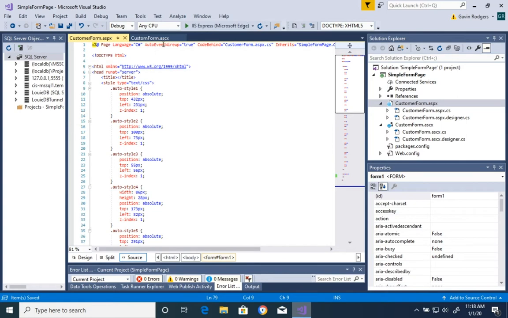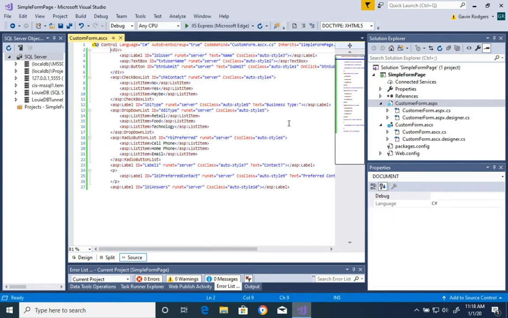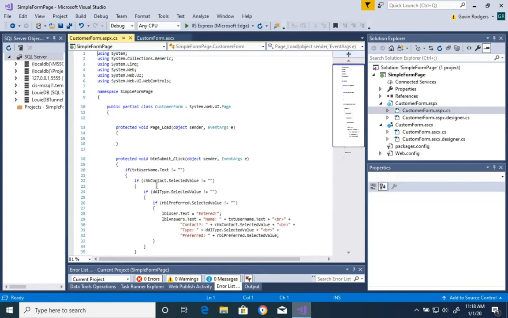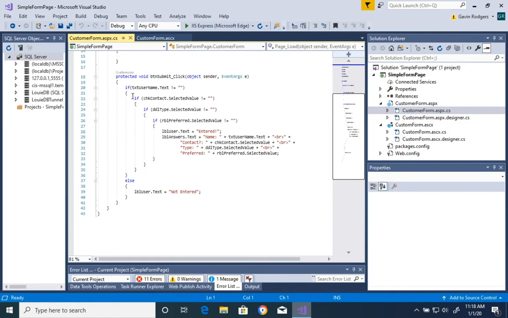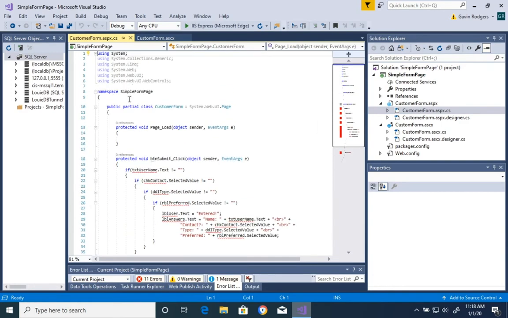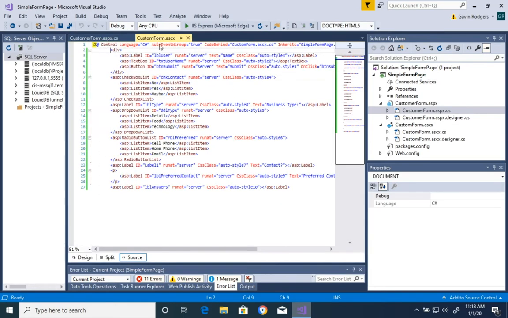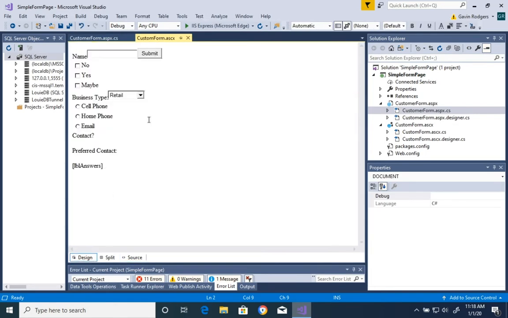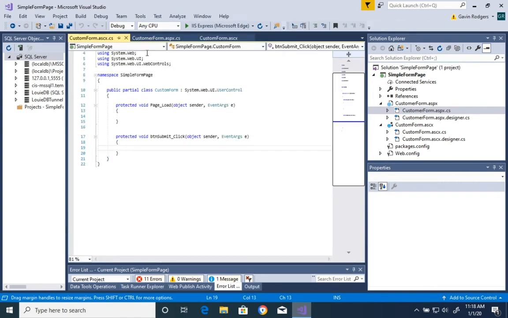We're just going to focus on this ASCX page for the minute, but before we're done with it, we need to copy over the code in the code behind. So the BTN submit click hasn't been created in the ASCX form yet, because we haven't double clicked to create the event handler.